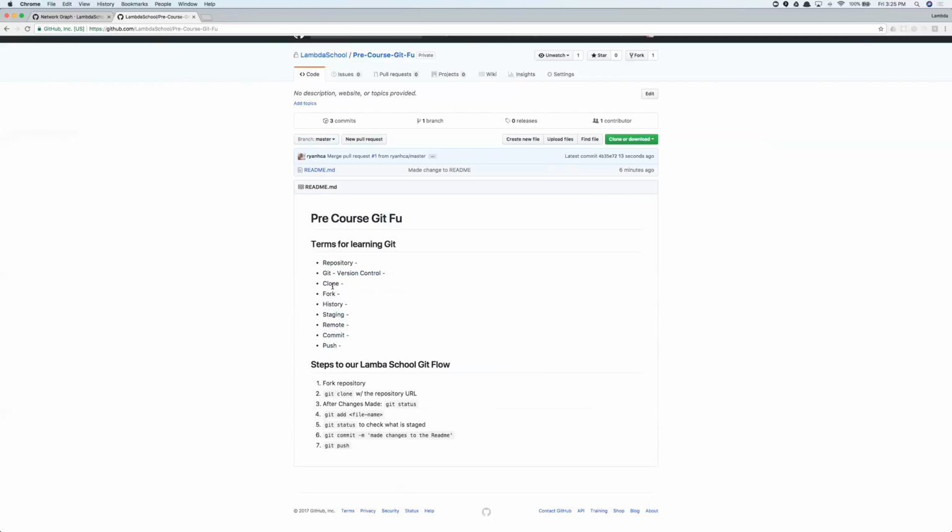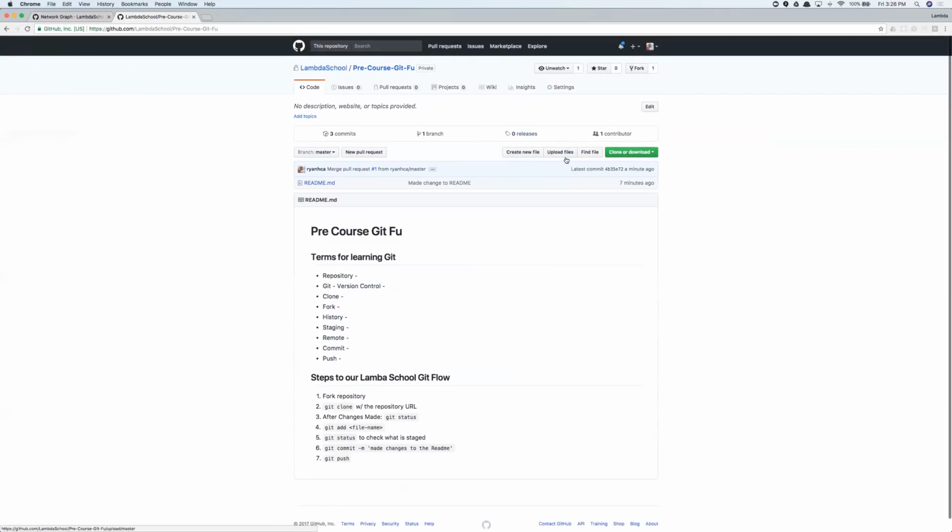What is Git history? What is cloning? What is forking? What is staging? Write these down in your own words. Some of the stuff you can pull right from what I've already talked about. What is a remote? What is commit? What is push? You're going to have to Google what is Git clone, Git fork, Git history, Git staging, Git remote. You can also use the documentation from GitHub. They have wonderful documentation, a place for you to explore everything you need to know about it.